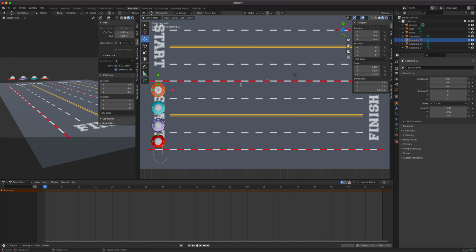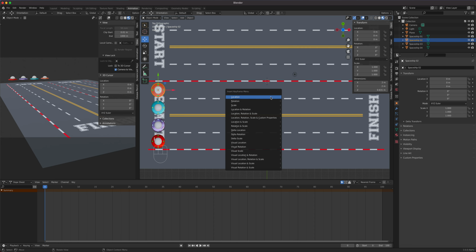Okay, so we just want this to go from here, value 0, starting point, all the way to the finish, which is 31.5. So we're going to do it 4 times. Really simple, right? The keyboard shortcut in Blender for keyframing is I. It doesn't insert the keyframe right away. It will ask you, hey, what do you want to animate? Location, rotation, scale, all sorts of stuff, right? We're just learning location, right? Location is movement animation, all right?